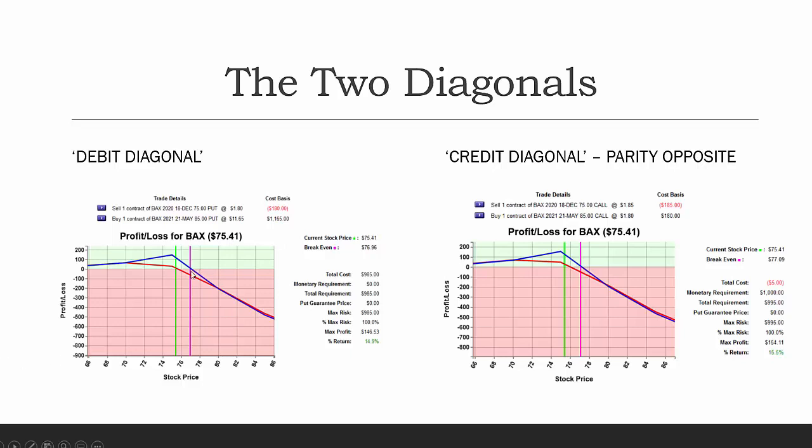If it's between the strikes on the calendar put, not doing as great as we hoped, but again, the short put is still out of the money. Our long put is still retaining time value and some intrinsic value. We don't have to worry about early assignment in the case of the debit diagonal for the calendar put or the calendar call.